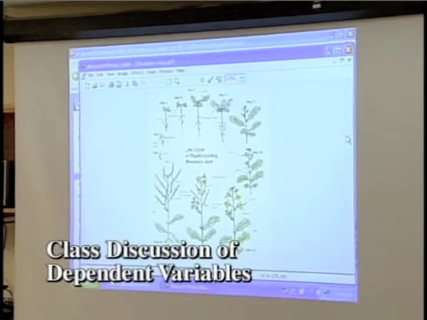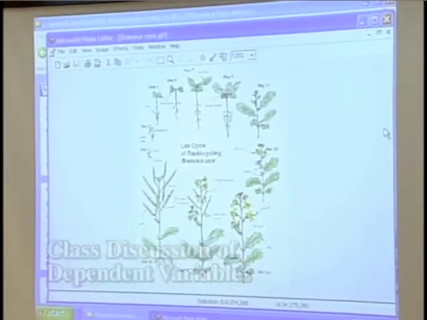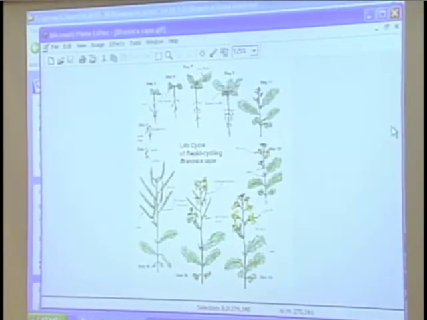No. We don't have our methods. Back to lab 2. I need one answer per team. Looking at the cycle of Brassica rapa, very carefully now, starting day 1, what are some dependent variables that you can use in the experiment of this growth and development of Brassica rapa? And this time I'll start with Team D.